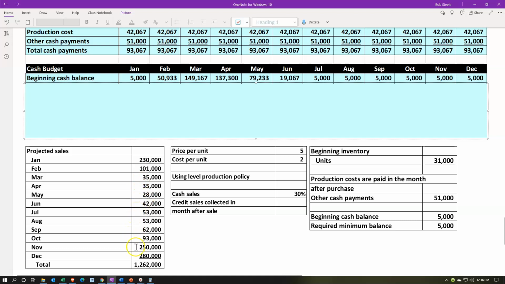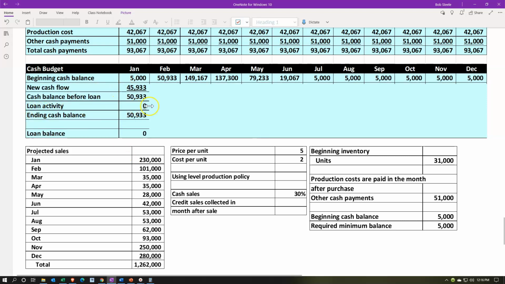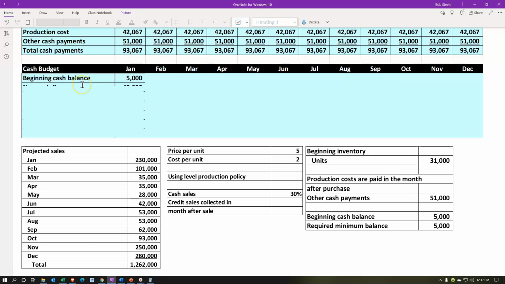And then we'll get to the end of the year when we'll pick up on all the sales, and then we should be able to pay off the loan at that point. That's what we would assume to happen with this schedule that we have, where sales are seasonal even though we're doing an even production process. So if the beginning balance, for example, and we should probably do it this way, we'll pick this up this way so we don't see every year. All right, so here's a better revealing thing. We've got the beginning balance of the 5,000.